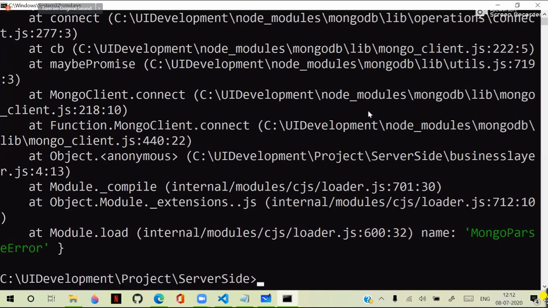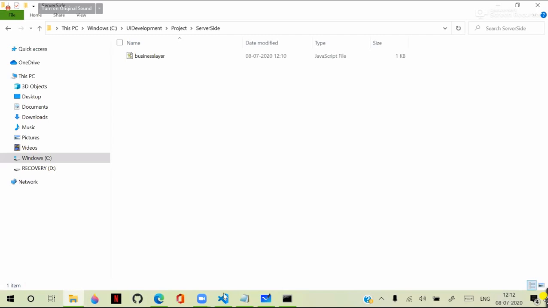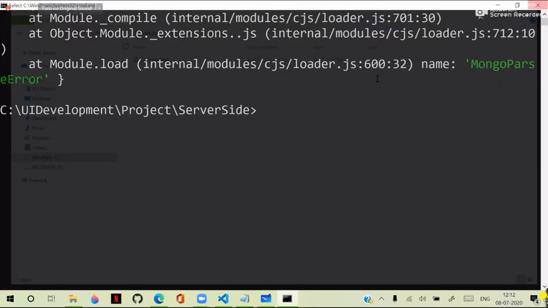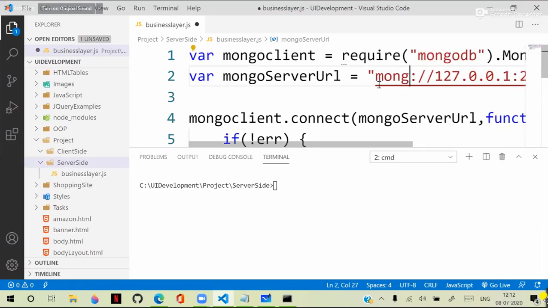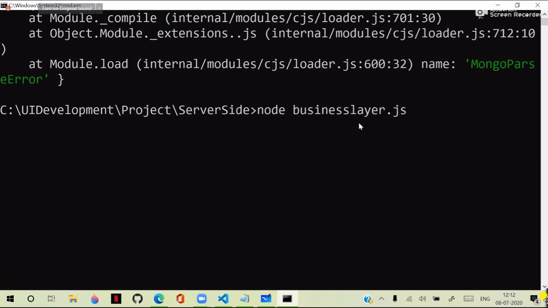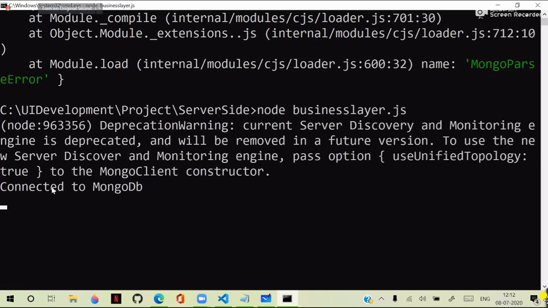If I correct the connection string, so I corrected it here, the connection string is MongoDB. Okay, I will save that and run it one more time. And it says connected. Now connected to MongoDB. So that means we successfully connected to MongoDB.